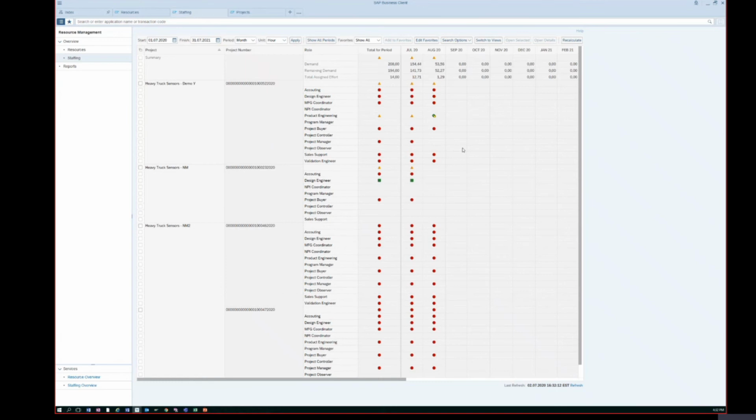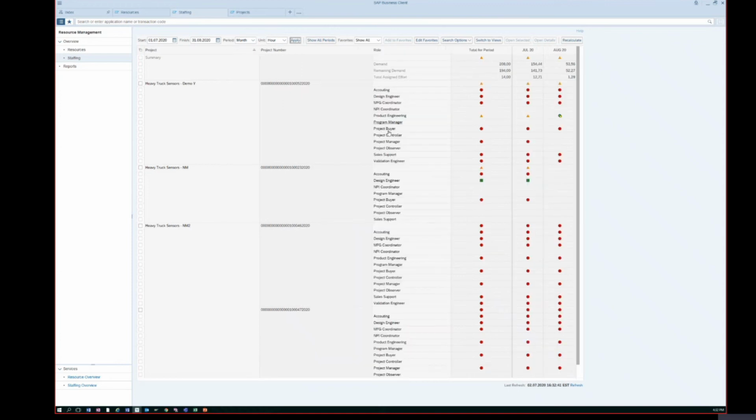So for example, I can flip this for 2 months. Let me not go too far. Let me just go until end of August. All right. So I get some more space here, and period. Let me do week.